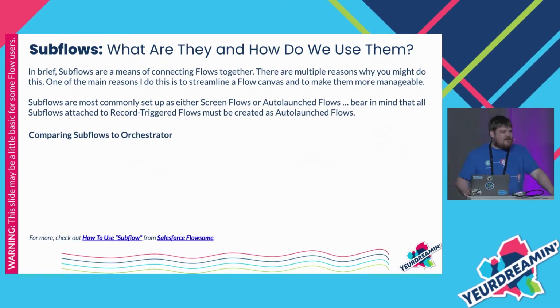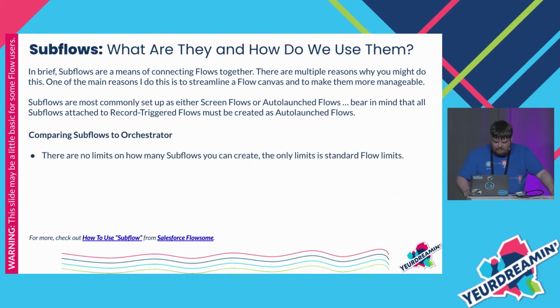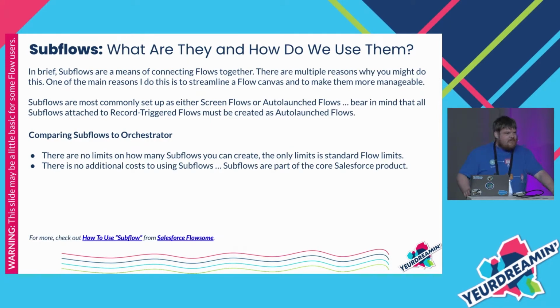In terms of this, so trying to compare it to Orchestrator, there's not really any limits to how many subflows you can have, to my knowledge. If someone is more knowledgeable on Flow than I am and wants to correct me, please feel free. But to my knowledge, there's no limit as to how many subflows you can use. The limits would come within your standard flow limits, so like how many loops and that kind of thing. There's no additional costing to using subflows. Subflows are part of the core Salesforce product, and there's no limitations on that side, I think, as mentioned.